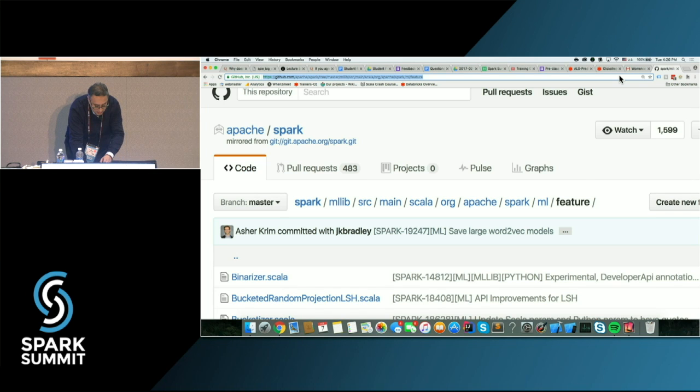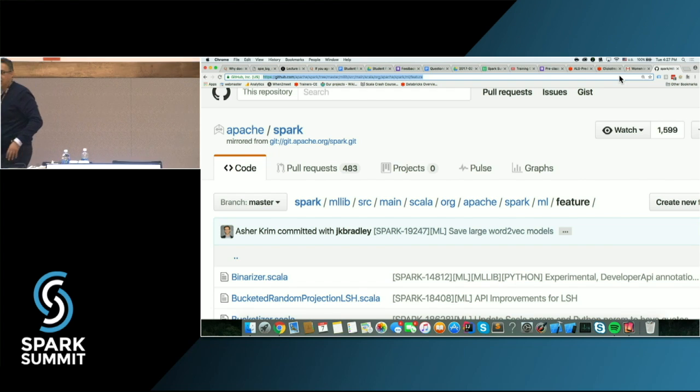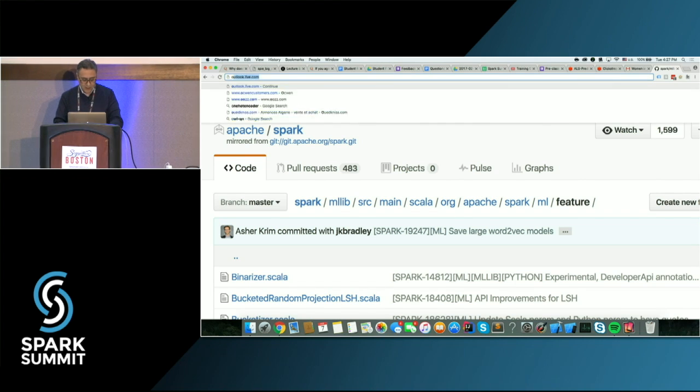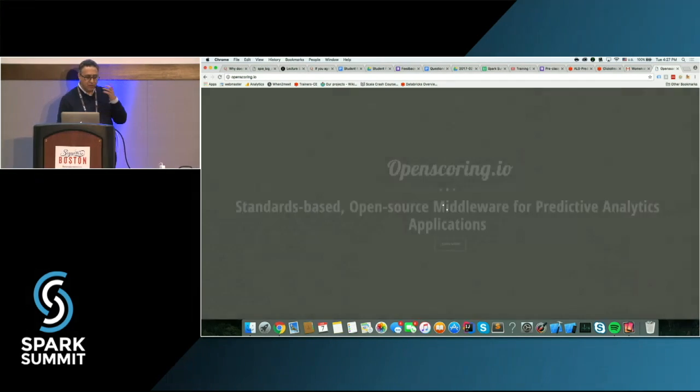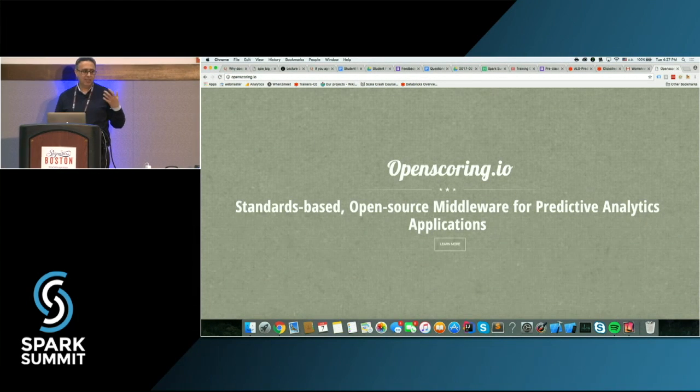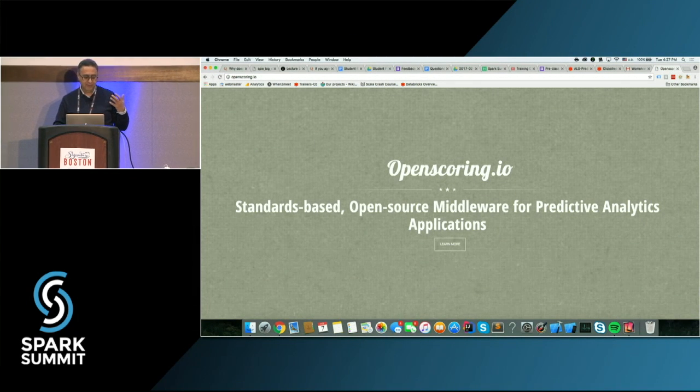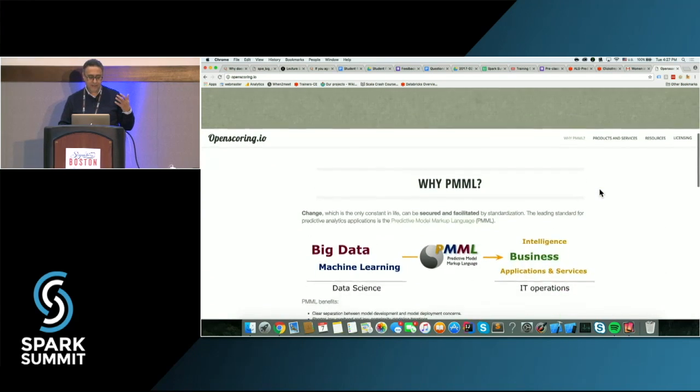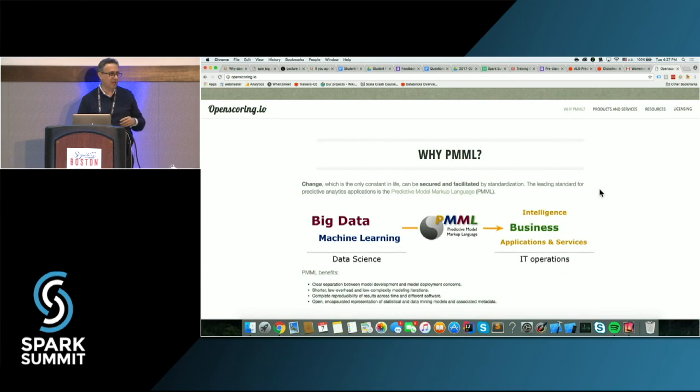So there is OpenScoring.io. They are the guys behind PMML, right? And if you go to the website, you can learn more about it, like why PMML and things like that.